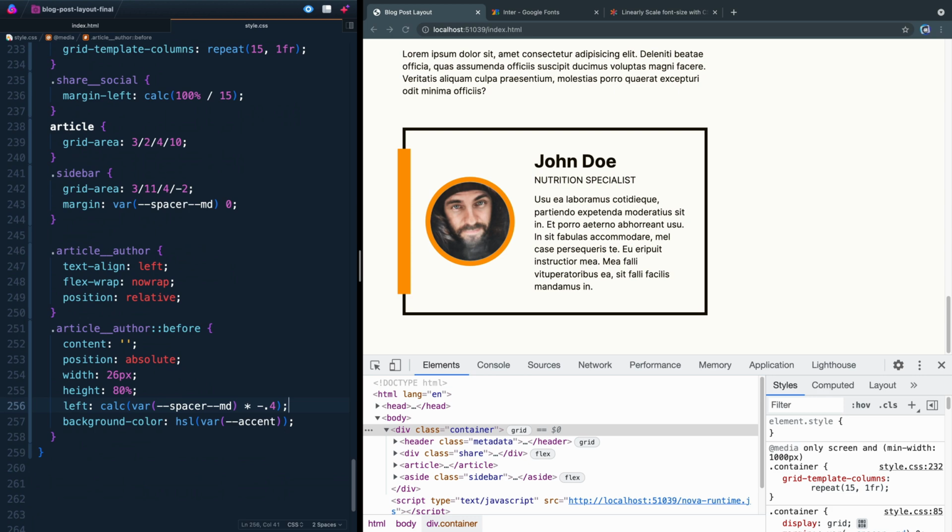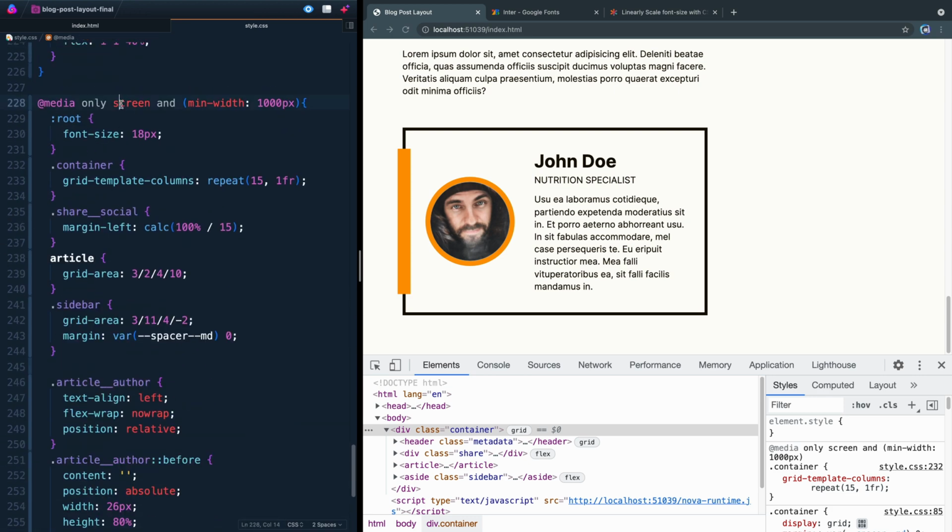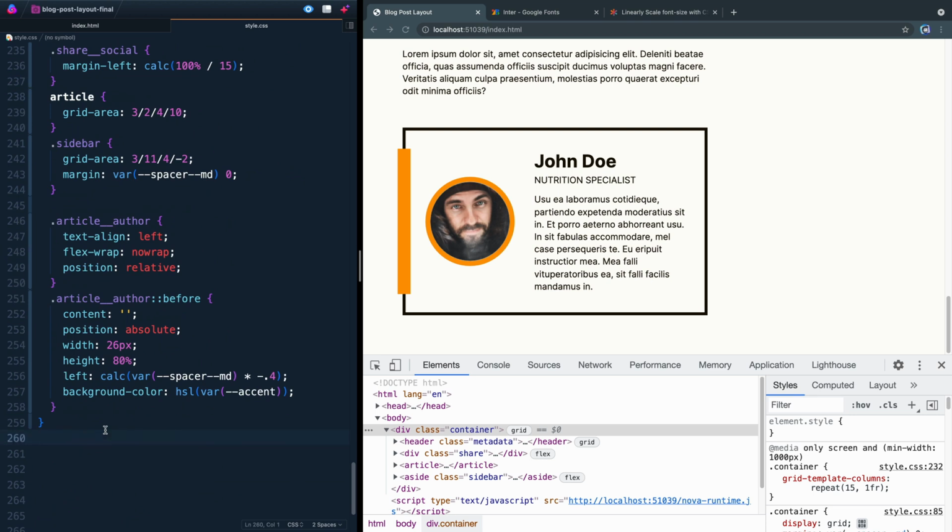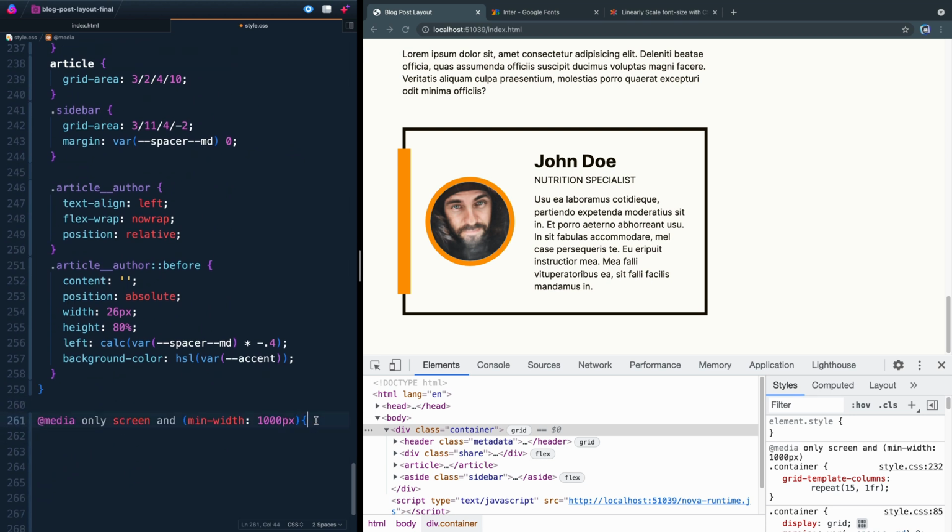All right, so believe it or not, we've just got one more media query, and then we're all done with this project. I'm going to come in here, and I'm going to add this media query. This time, we're now looking at big screen sizes. So after 1,000 pixels, we're going to get up to 1440 like that. Here, we're going to say container. We actually are going to switch back to our grid template columns of repeat 21 and 1 fraction. So we're going back to our 21 column layout. Now this again just adjusts for the sizing. There's other ways to do this, but just to show you how easy it is to switch columns, I think that's a nice way to lay stuff out.